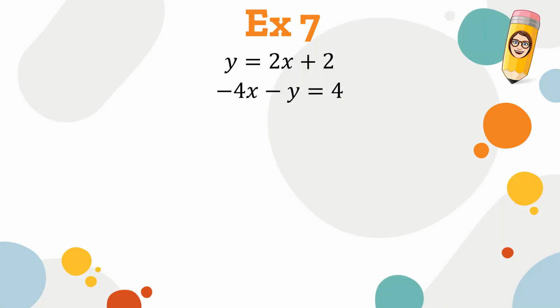Alrighty, let's jump straight into the examples. Now in these examples, your numbering might be different, so make sure that you are looking at the correct problem. Alright, on this first problem, our first goal is to acknowledge which letter is by itself. What I mean by that is this y here is by itself on one side of the equation.